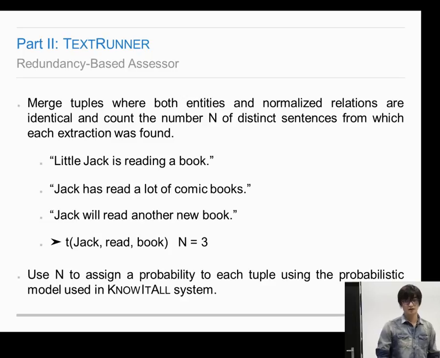But as we just have seen, the method by KnowItAll is inefficient. So here it is impossible to use the PMI score, but we need something similar.